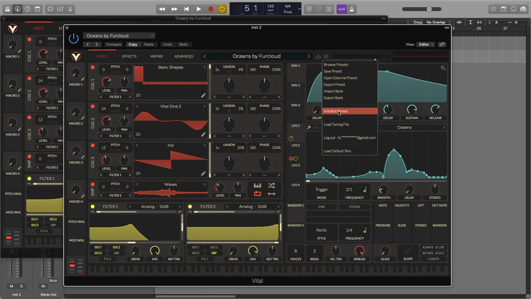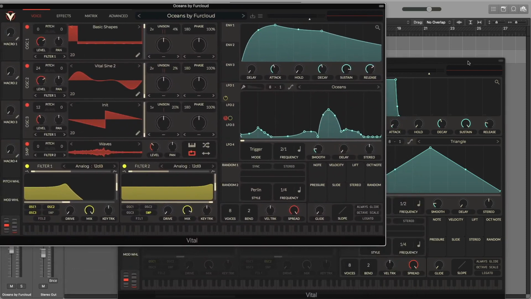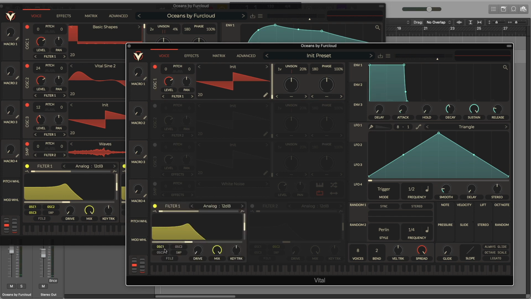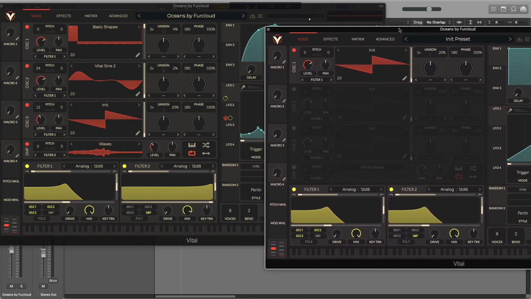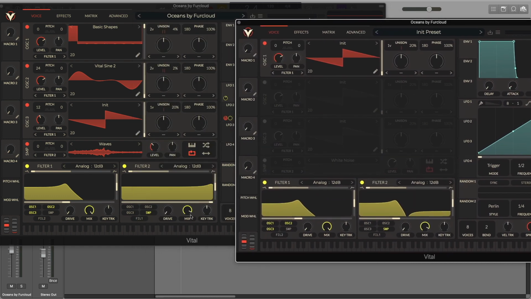So let's just start from scratch in the initialize preset here. And at the moment, the preset sounds like this. Really harsh. So let's just turn on the filter. Let's filter oscillator 1, 2, and 3. And now let's turn on our filter 2, and let's filter the sample oscillator we're going to use for the wave sample. And let's put the mix to about 90%. I think that's the same here. So yeah, I think we're done with the filters now.